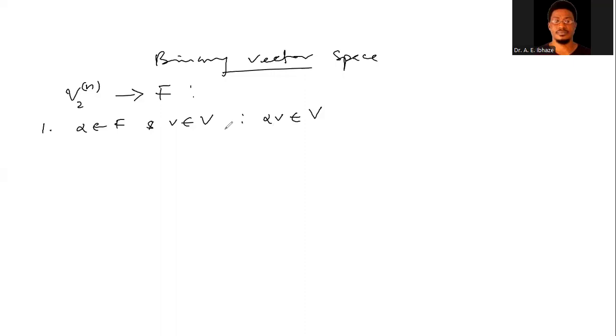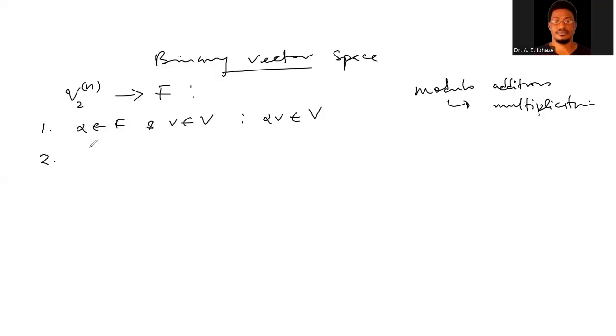Now, this is the reason, or that is why we use the modulo addition or multiplication in the binary vector space, so that no matter what we are multiplying, the element must be present in the vector space. We are going to see how we are able to make that possible.